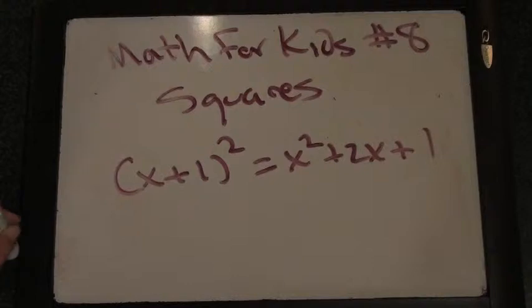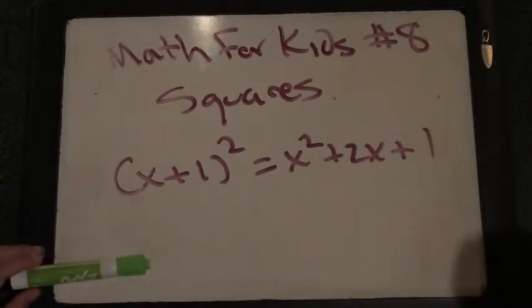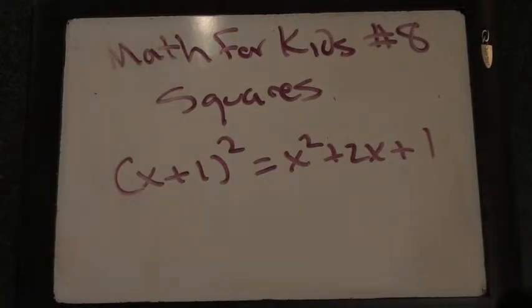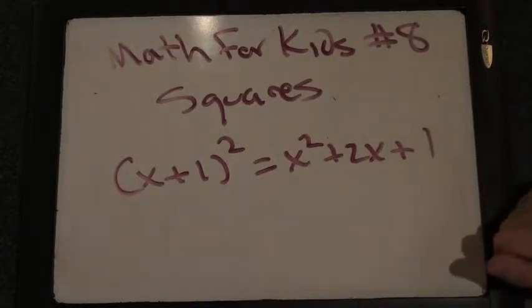Okay, so today we were working in Art of Problem Solving's Prealgebra book. And what did we come across? What did we learn about today? We learned about some squares. And they had a nice little geometric picture that showed x squared plus x plus 1 squared equals what? X squared plus 2x plus 1.